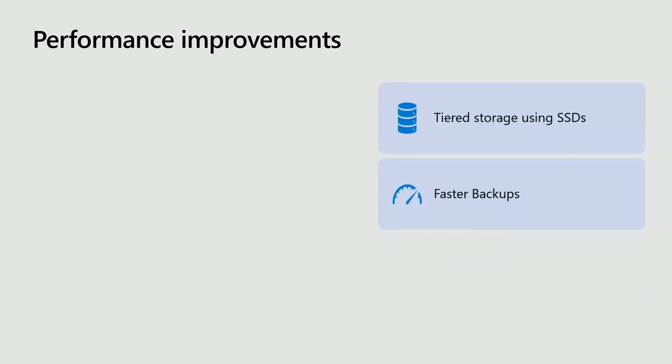Now, that has been a key area of investment for us, and we have been working very closely with the Windows Server REFS team, both the DPM team and the Windows Server REFS team. So now our guidance is to use tiered storage, which gives the best performance with DPM with modern backup storage. And you need to put a small SSD storage in front of your traditional storage. We're talking about 4% of the overall storage that DPM will use. You need to have a storage tier with 4% of SSD. And that will significantly improve backup.